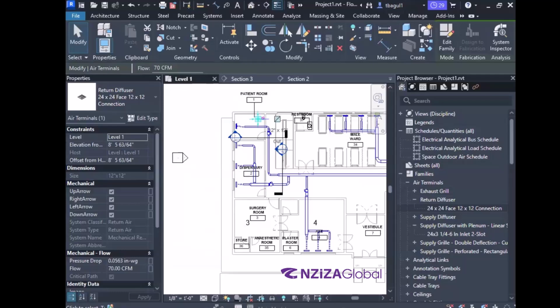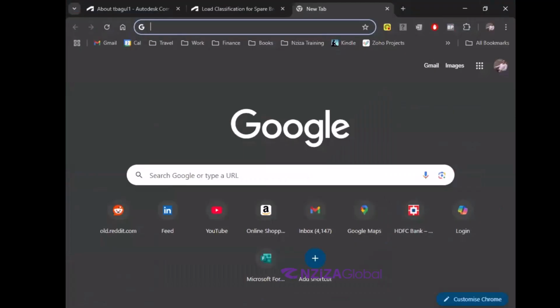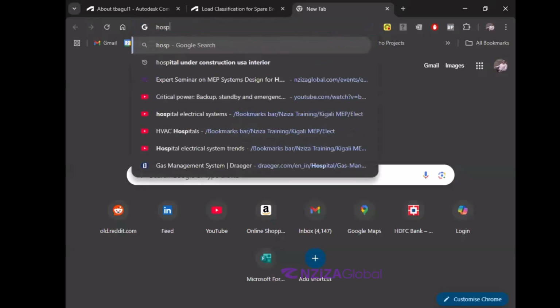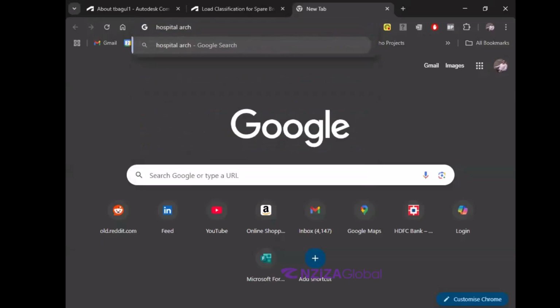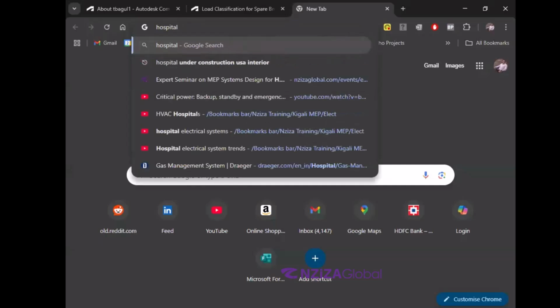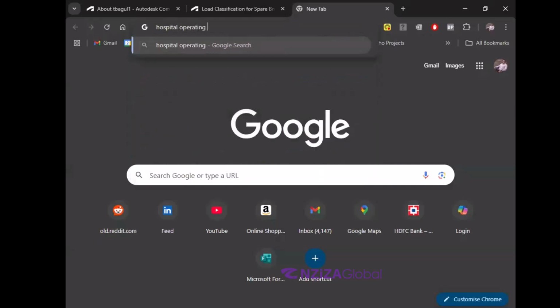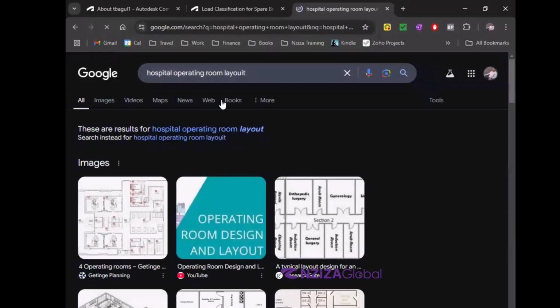Okay, just a minute. I know I have been using this model, but let me give you a better example of a hospital.